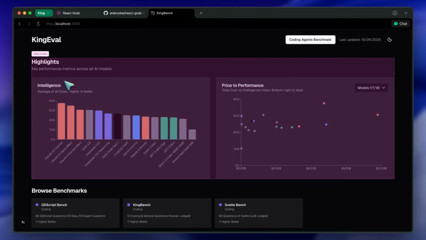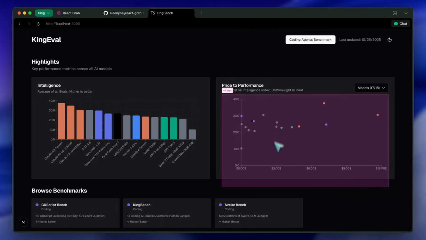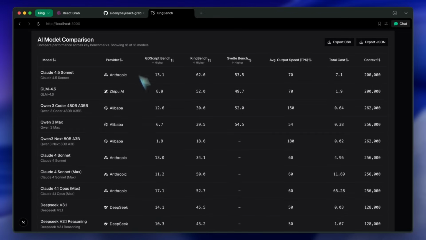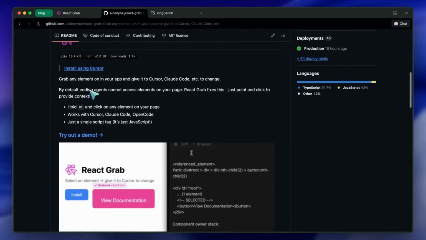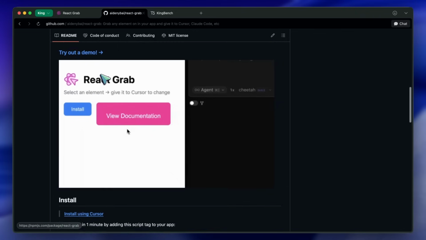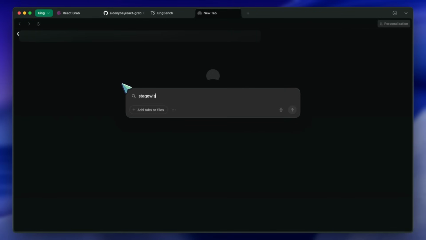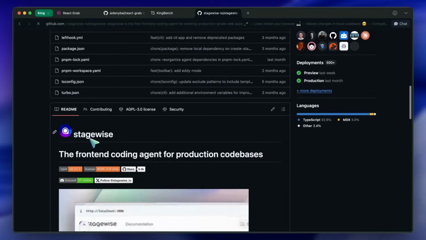It automatically communicates with the coder of your choice, like Cursor or Claude, and then puts the exact location of the element in the prompt box for the coder to refer to. This is something that has been done before as well with a tool called Stagewise. It was quite similar, although it focused more on allowing you to send prompts from the app itself by selecting an element rather than just putting the specific element in the prompt box.